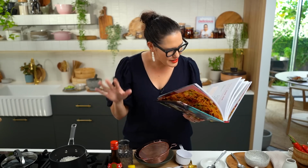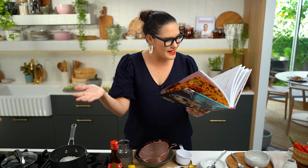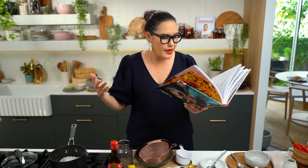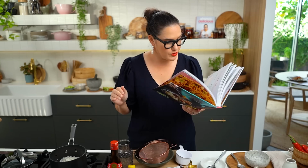So most cookbooks or YouTube channels will tell you that there's a ratio for rice and water and it is 1 to 1.5. So if you've got 1 cup of rice, you use 1.5 cups of water. That works out fine. The problem is when you start doubling. By that ratio, if you were using 2 cups of rice, you would need 3 cups of water. That's too much water. If you were cooking 2 cups of rice, all you need is 2 cups of water plus that little bit extra for the evaporation. So you only need 2.5 cups of water.